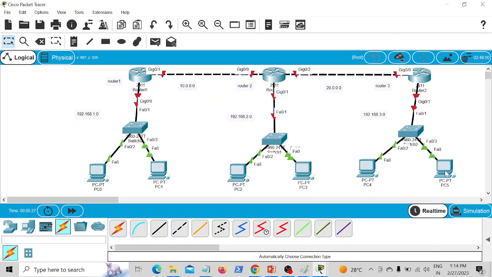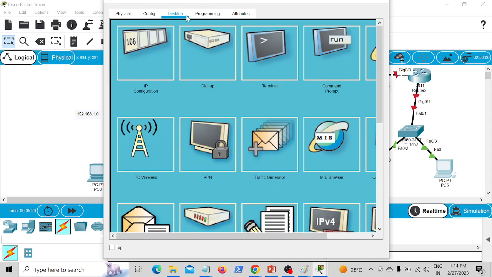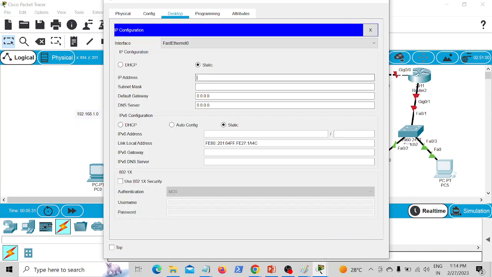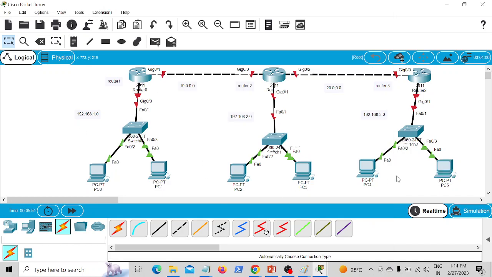Again I'll go to PC2, desktop, IP configuration. It will be 192.168.3.2, subnet mask, default gateway will be 192.168.3.100. So now we have configured all the end devices, all the PCs.